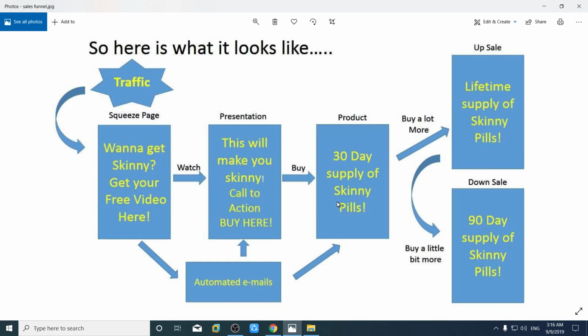That means with normal marketing you can get sales only one time. One customer visits your website, and you get a product sale one time. But with sales funnel marketing, you get sales many times.